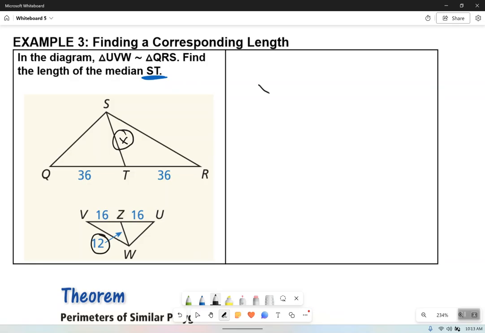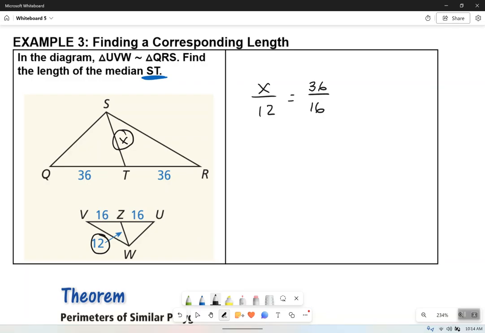I would say X is to 12. Okay, so since I went from the big triangle to the small triangle, I would say X is to 12 as, let's pick on this 36. What's 36 correspond to down here? I would say X is to 12 as, what is to what here, kids?